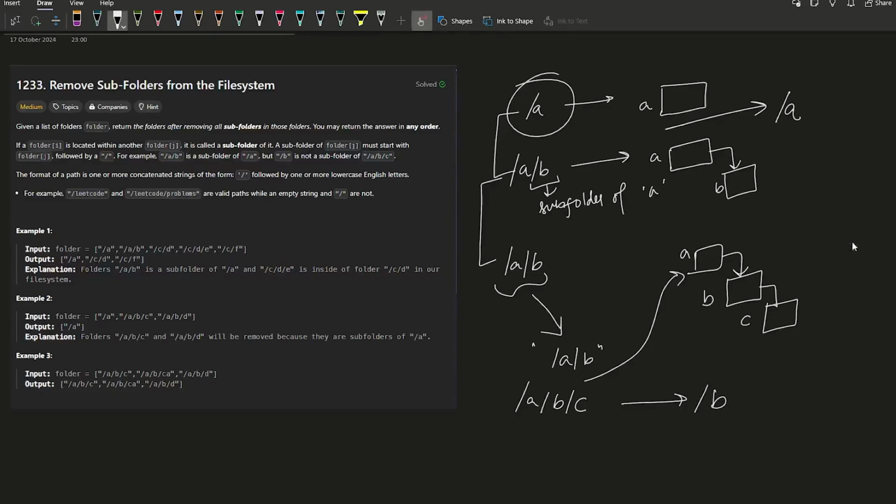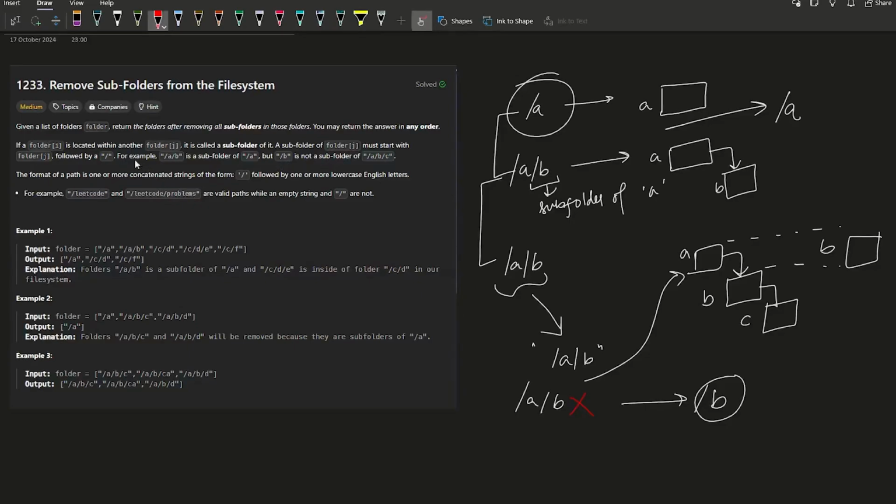So it will be a folder on the same level as A. As you can see, this B and this B are on different levels, like it is the root level, and after that there is a B. So this thing and this thing are not the same, hence we cannot remove C. It will be wrong. That's what it is stating here, that if there is a folder /a/b/c and we have another folder /b, then we can't remove it.